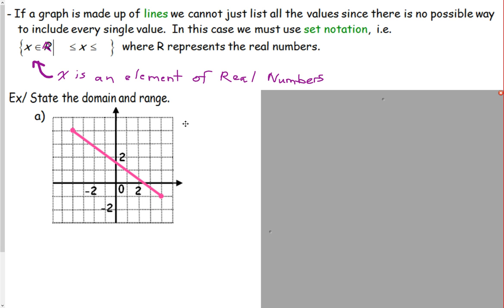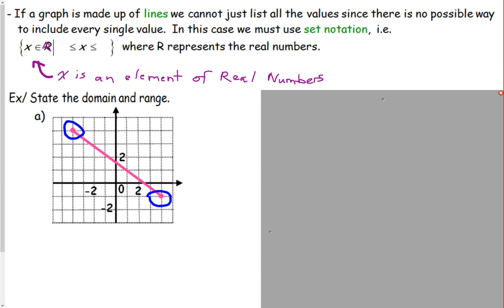It says state the domain and the range. Now something to keep in mind is that the ends here don't have arrows on them, right? That means it doesn't keep going on forever. It actually stops at either end. So that's good to know. It's also got solid circles, which means that the very end point is included. If it had an empty circle, that would mean that it gets right up to that point but doesn't quite get there. So that means that this is included.